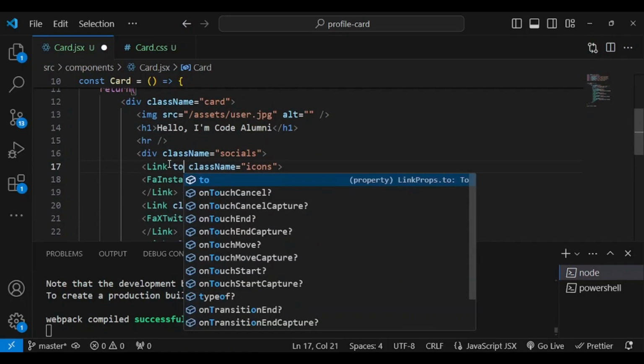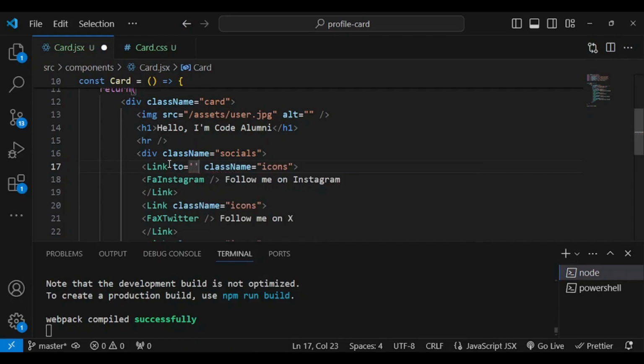So we have the to attribute, set it equal to https://instagram.com/code_alumni. I think that would be my social link.